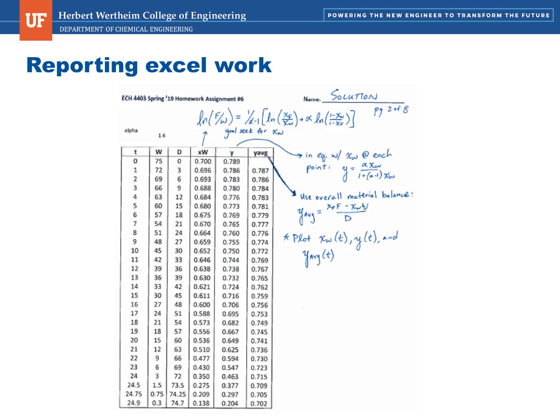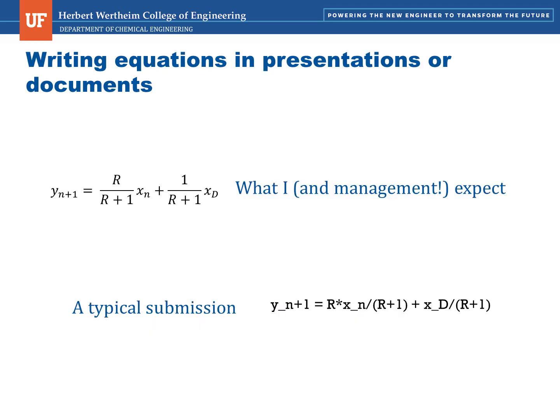And what I would suggest is when you report your Excel work, you just copy and paste the table or just the relevant parts, taking the appropriate care to format it. And then when you go back in your homework solution, you're putting what the formula is for each column. So here's an example. Some students prefer to type their submission, and that is absolutely fine.